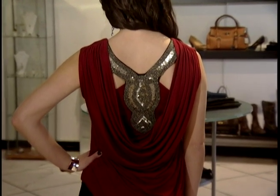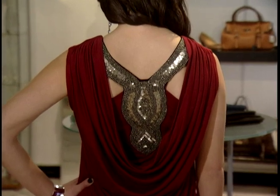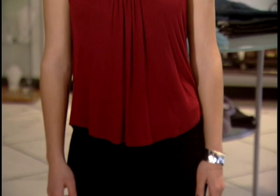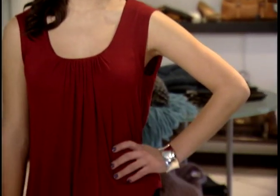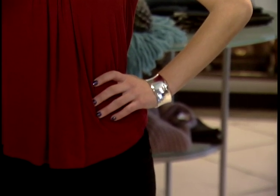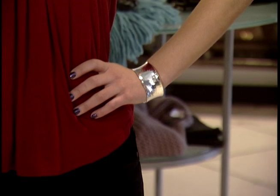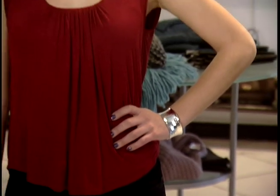This top is great because it's also showing all of the draping that is in, as well as one of the hottest colors this season, which is the reds — there's a lot of reds, either crimsons, rubies, rust colors. I like the popping of the silver; she has a really cool funky piece of jewelry on. There's been a lot of the chunkier pieces and she's wearing a cuff with this outfit to give it a little bit more edge. I do like the drop earrings — you can always pair that up, just kind of have an entire theme going, because they do match with the bracelet quite nicely. Absolutely, and it gives the outfit a bit more sparkle.